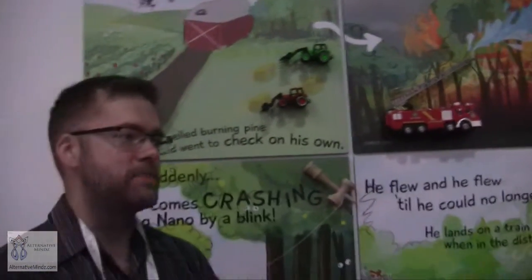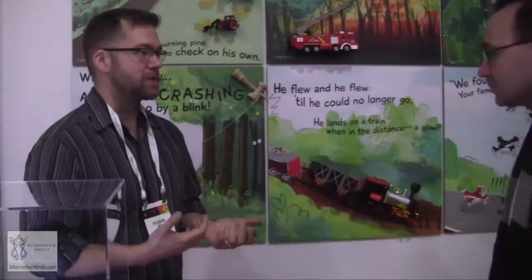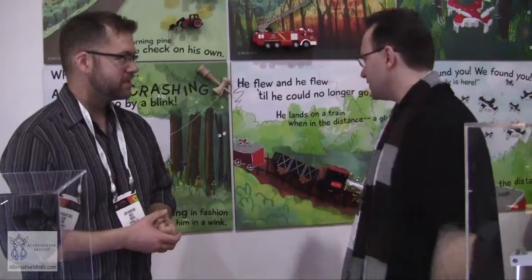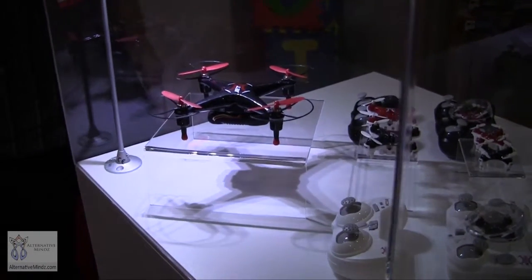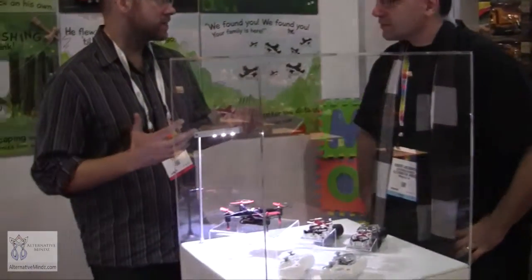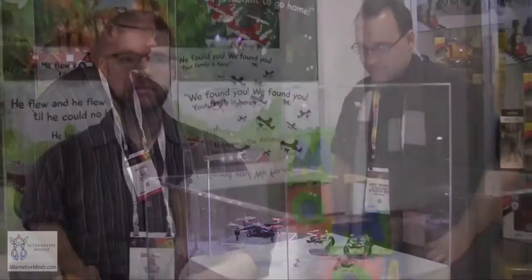We love being here. We're happy to be here — this is our first time at Toy Fair and we want to keep coming back every year. On the Nano C, the camera is something that people are really excited about. We released the Nano back in November and it was huge over the Christmas season. People loved it, and we can anticipate the Nano C will be very popular as well.